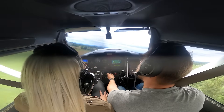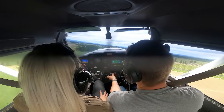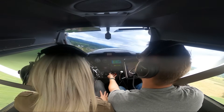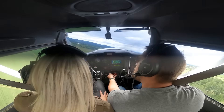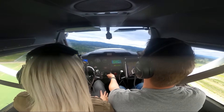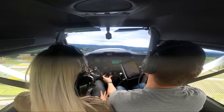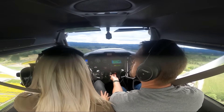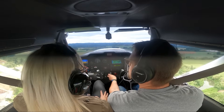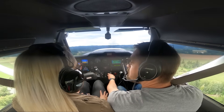Traffic, 66589 has a partial engine, lack of power here — we're bringing it back around to land on 02. Something's going on. We're just going to bring it right back around. Traffic 66589 is on the left downwind, low left downwind 02, landing 02. Yeah, we're at full power right now. Got that. That's giving us some more power. We're only getting about 2,300 RPM.